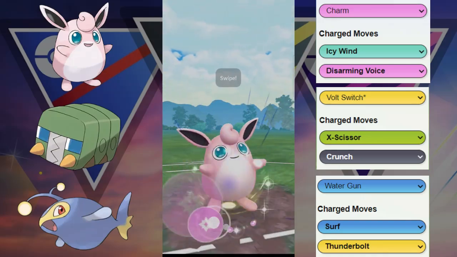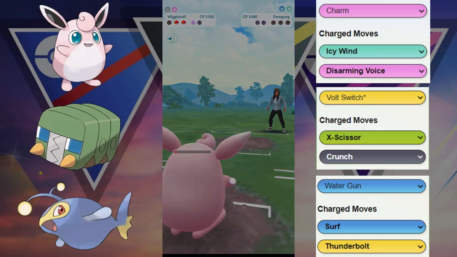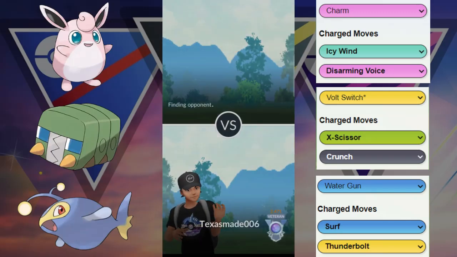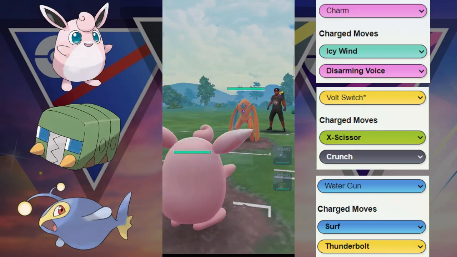And then you can see right there, we switch out to the Wigglytuff, farm it down, and then we are able to reach a Disarming Voice for the KO. So nice play by us, able to use that Wiggly to perfection. We basically had to chip away at every single thing that came back in, and then slowly work our way towards the end game.